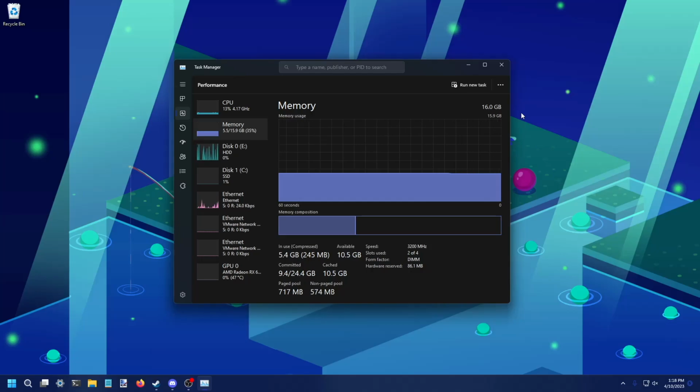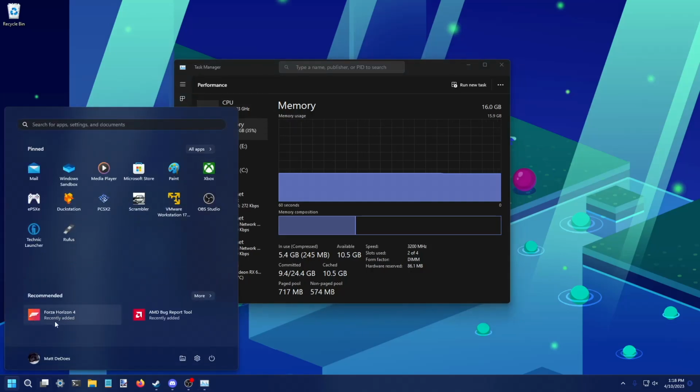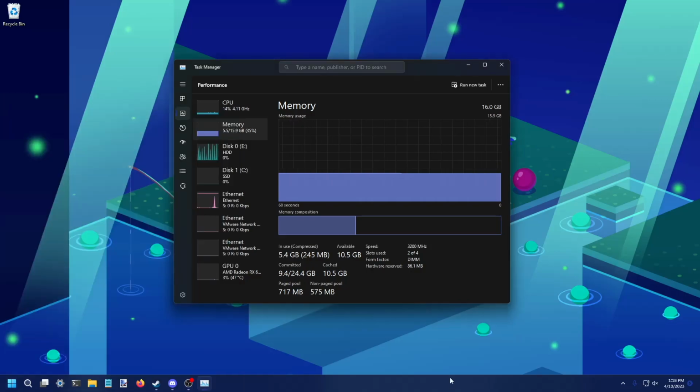If I try to run Forza Horizon 4, for instance, which I do have installed on here, it runs fine. I have not tried Horizon 5 because I do not like Horizon 5. It's a mess. Playground Games, fix this crap. But yeah, Horizon 4 runs perfectly fine, and even at ultra settings can manage around 150 to 180 FPS in 1080p, which is much higher than I need.